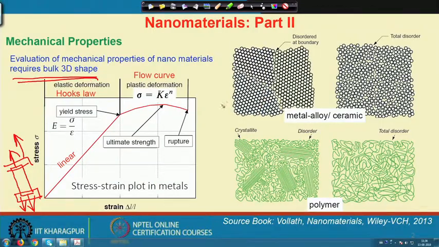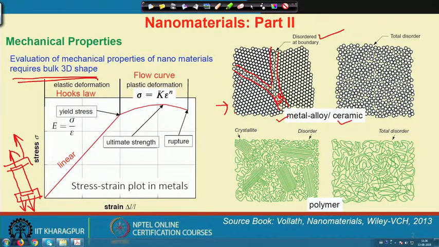On the other hand, let us think about the structure, meaning microstructure and structure. So, in a crystalline solid, as an example of metal alloy or ceramic, the atoms are well organized in a lattice, and there is a region where a large number of atoms exist, this grain boundary region. This is a grain boundary region where the atoms are randomly arranged, okay, in the grain boundary.